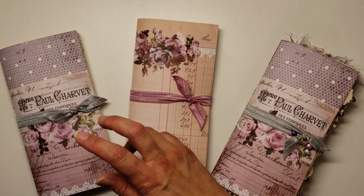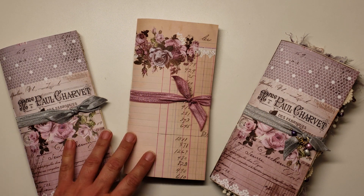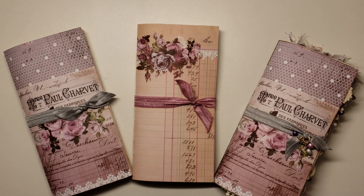She was going on a trip to celebrate her son's 21st birthday — she was taking them all to Vegas. So she wanted me to make her a few kits, one for her and one for each of her two son's girlfriends. She saw the last kits that I had with the bear journals and those sold so quickly, she wanted to purchase a few but they were gone. So she asked me if I would be able to make her a few more, and of course I said yes, I was happy to do so.